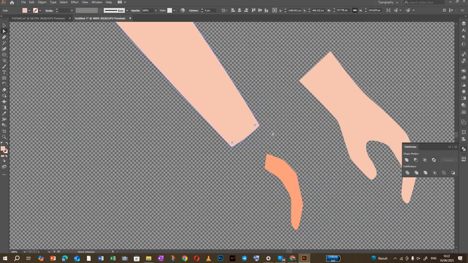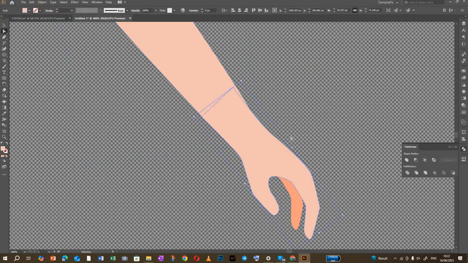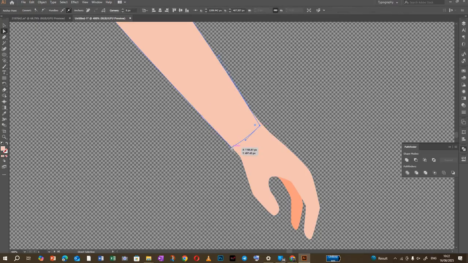Well, the other way is that we can just do this, actually. We can just use this, since it's already here. When you select this object, you can select this and that, and use the curvature. It gives us that curve.